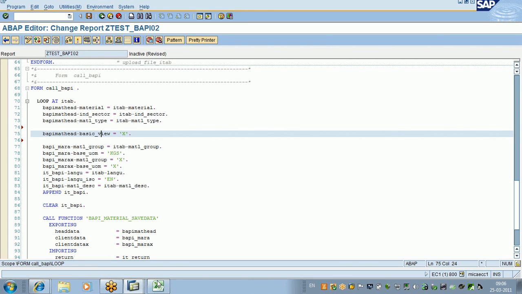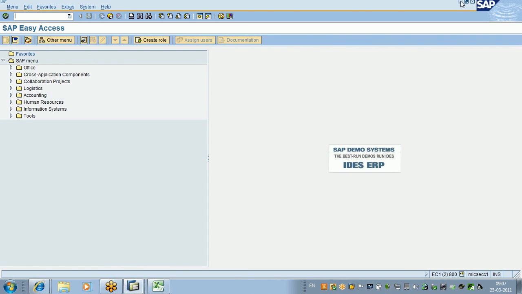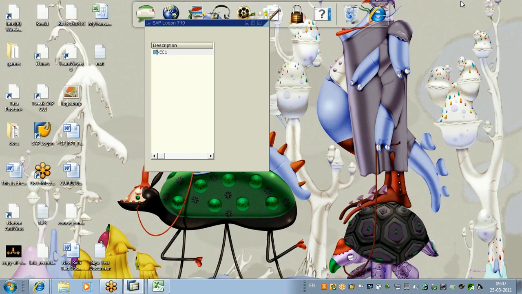And now one more thing, we need to go and change the flat file, because it is giving an error message if only numbers are there, because in the flat file we have maintained only numbers, correct? See, these are the numbers, but for the chemical industry it doesn't accept only a number; give a combination of letters plus number. That's what it is showing there. So I will change it.